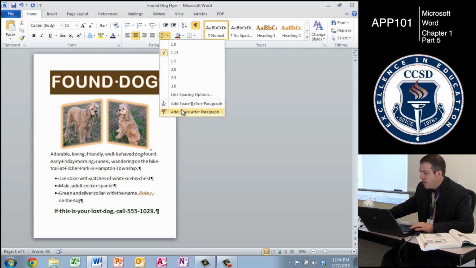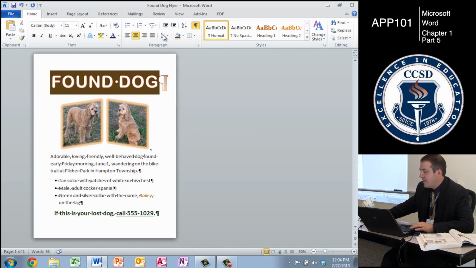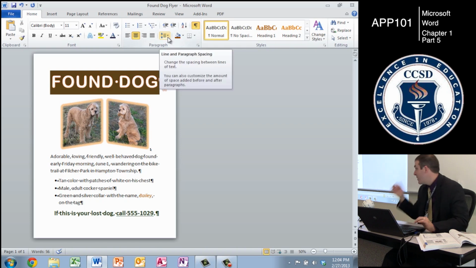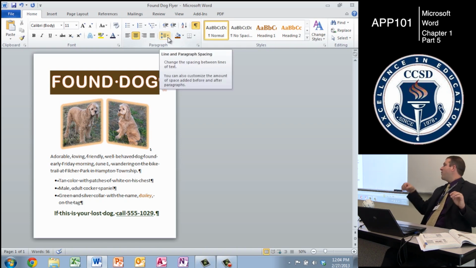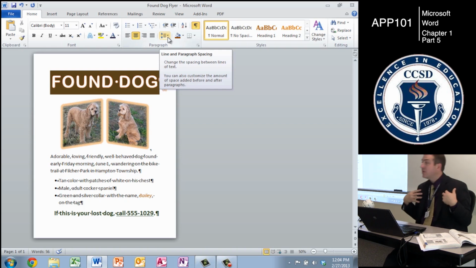Click on that. Mine says add now, so I can add space after a paragraph, but if you already have it adding space, that means every time I hit the enter key, it adds just a little bit of extra space so we know it's a new paragraph. I don't like the look of it. Okay, go down to the very last function. Yeah, remove space after paragraph. Yeah, tucks everything up.